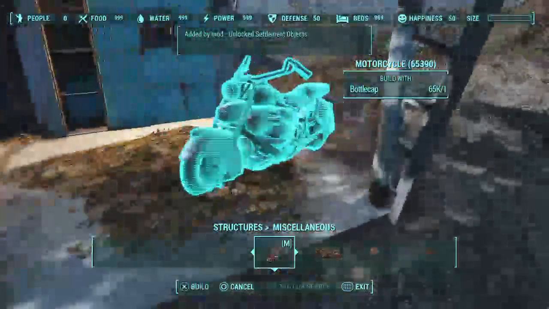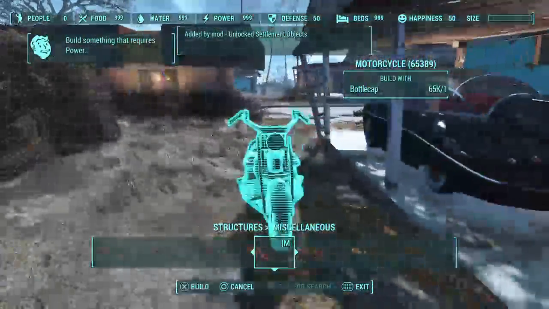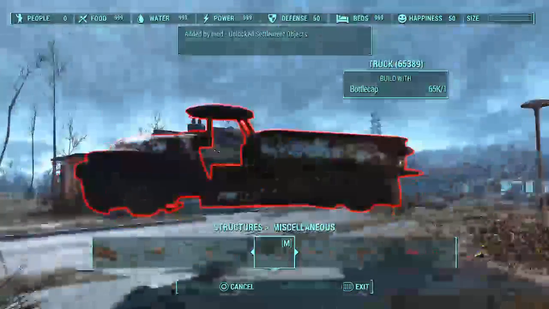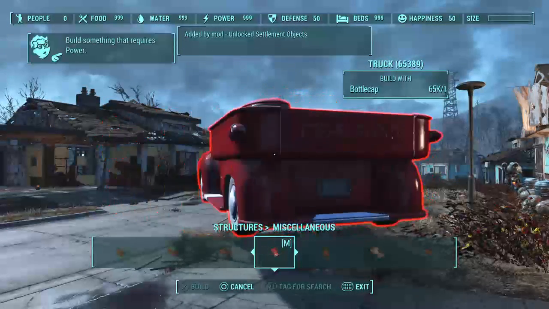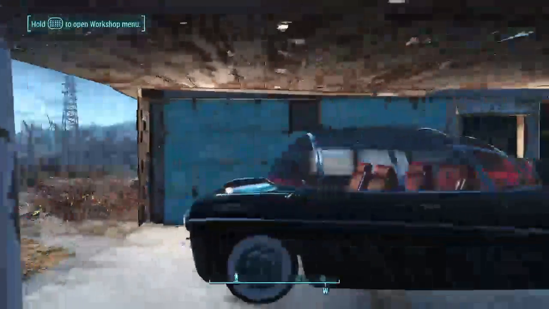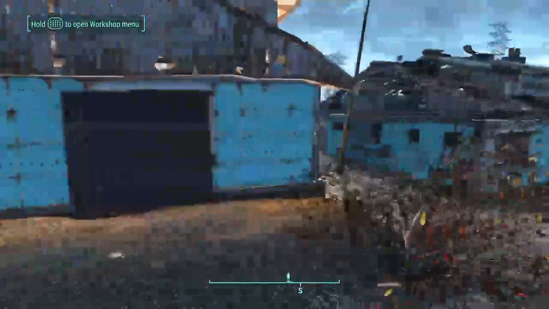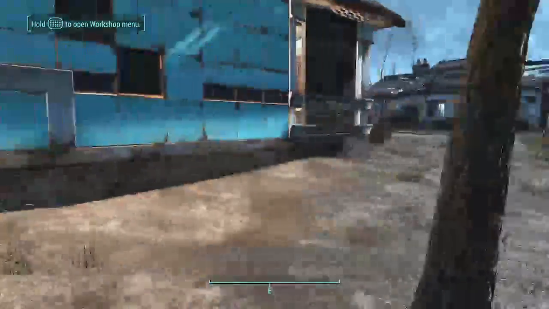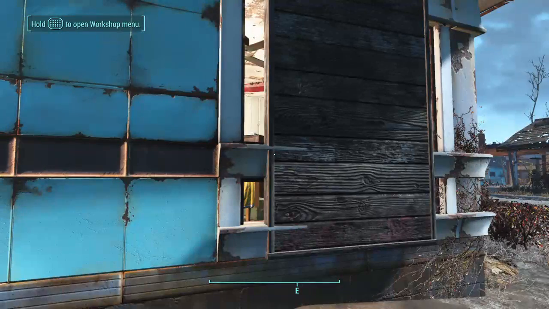Maybe put a motorcycle back here. Yeah, that's pretty cool. I kind of like that truck. Kind of like a modern 50s truck. Like a modern Ford. Anyway, I'm going to take a quick look on the outside of the house. Just going to run around it a little bit here. Boarded up all the windows. This I could have actually done a bit better. So I want to go ahead and fix it.